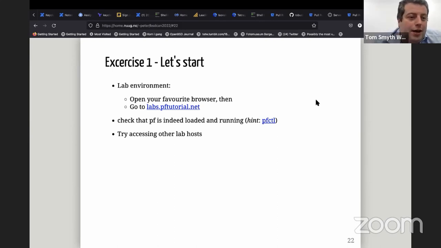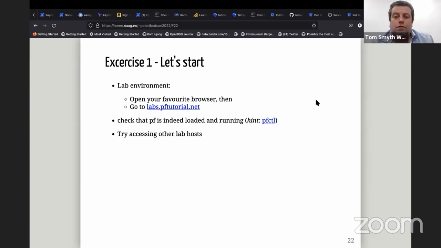There are 19 labs currently, so from 1 to 19. If you log in and you see someone else typing, maybe just log out and log back in as a different lab number. It's a bit of a free-for-all just due to the time constraints we've had. What you should see is two virtual machines, one being an OpenBSD host, just on a command line console.